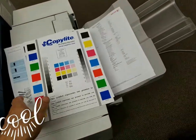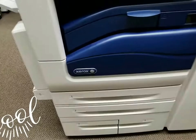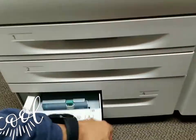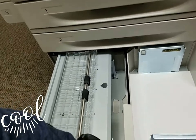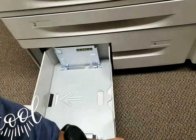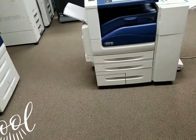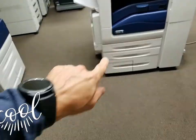Okay, so let me go ahead and walk around this machine here so you can see it. Here is a closer view of the front. You got two universal paper cassettes that go up to 11 by 17. Second cassette will go all the way to 12 by 18. Then I like this feature. You got two tandem, what we call large capacity trays. I'm sure Xerox had a different name for them, but they're really large capacity drawers, letter size only, that combined between the two, you can hold up to 2,500 sheets. So in essence, most cassettes are 500 sheets each, so it's like having five more cassettes with just these two. Letter only, of course, but that's fine. You got two more cassettes in universal size.